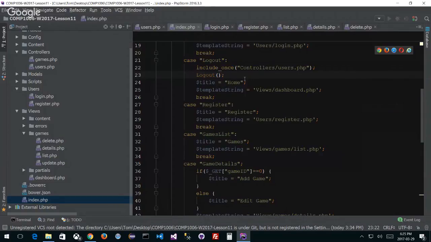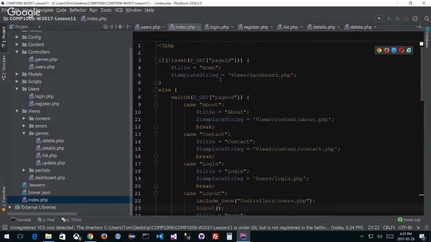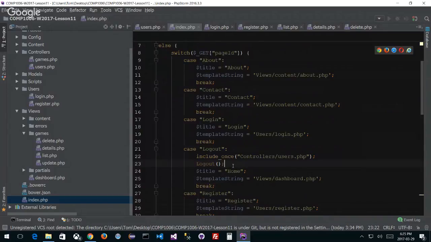Now it's done here, right? And the reason for this is because our ID is not going to change whenever this is our router. So whenever ID comes here to logout, this is where it's going to happen, in our page right here. It's not going to happen in our dashboard or anywhere else. It's going to hit this page eventually, and then it's going to log us out.